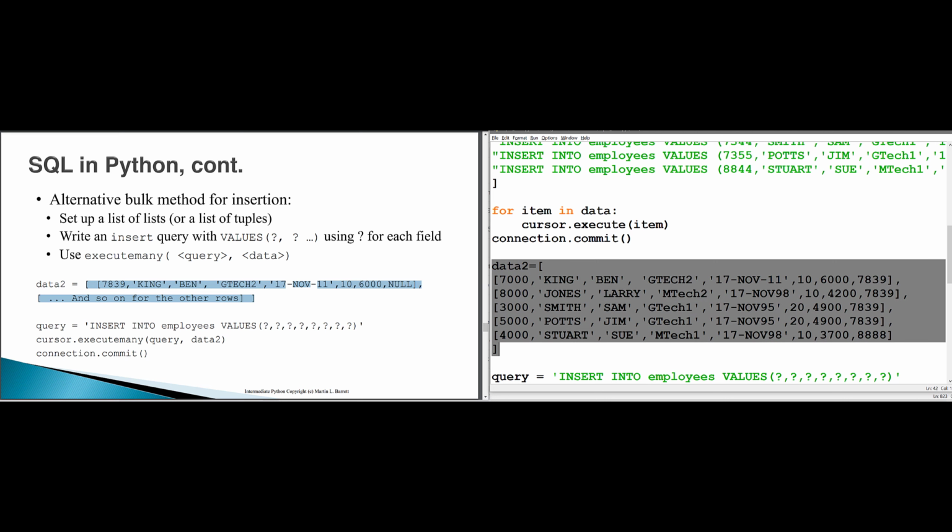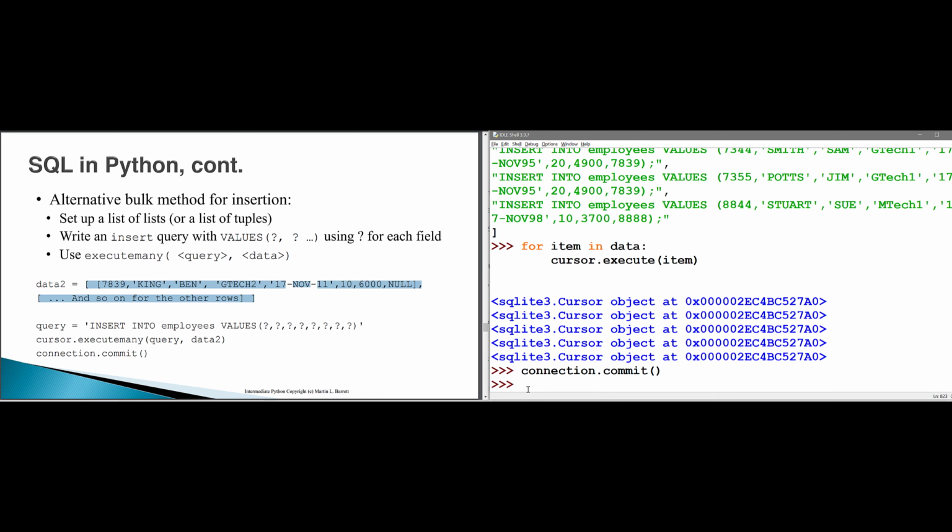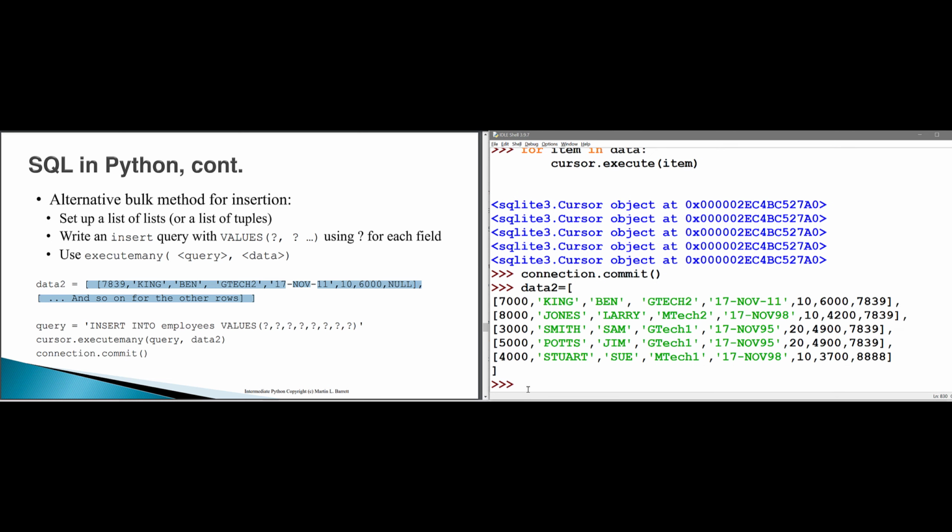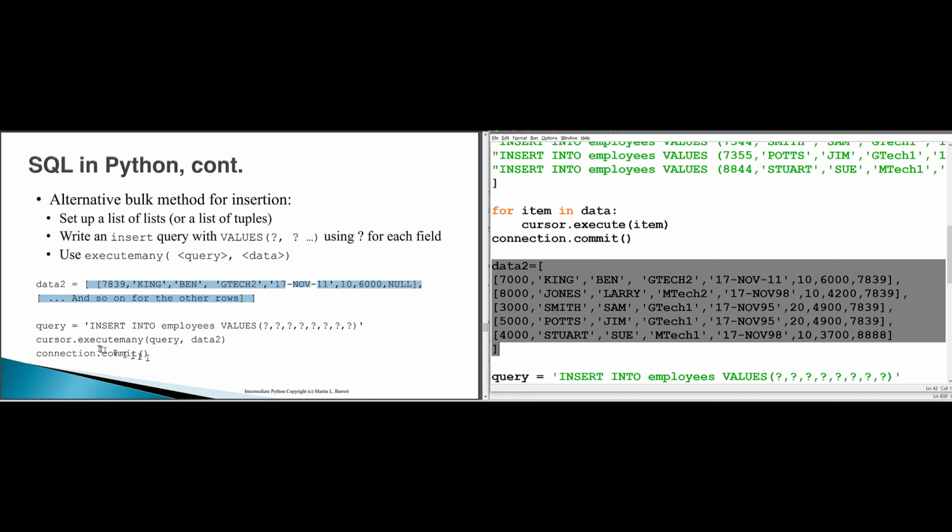I'll copy and paste the creation of that list of lists. And now, notice, instead of going through and executing each insert statement in a loop, I can invoke the executemany method instead.